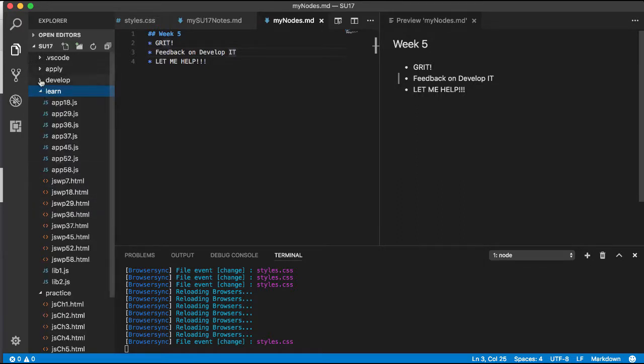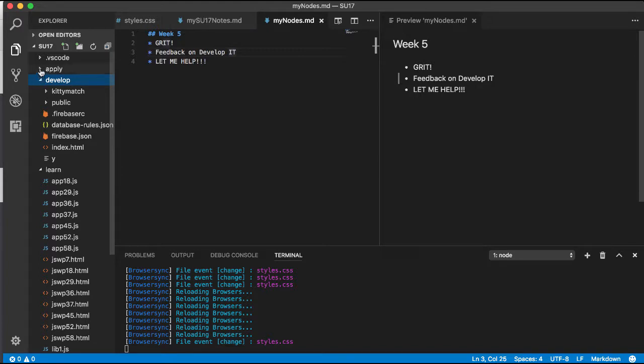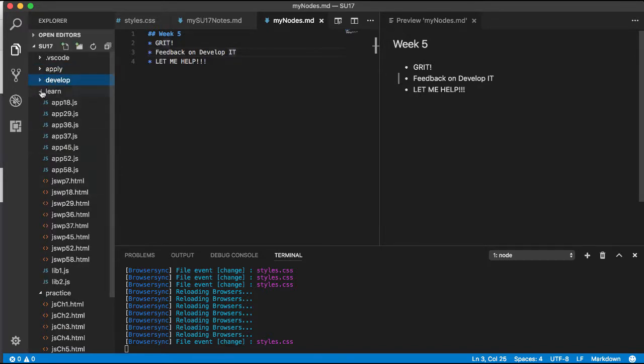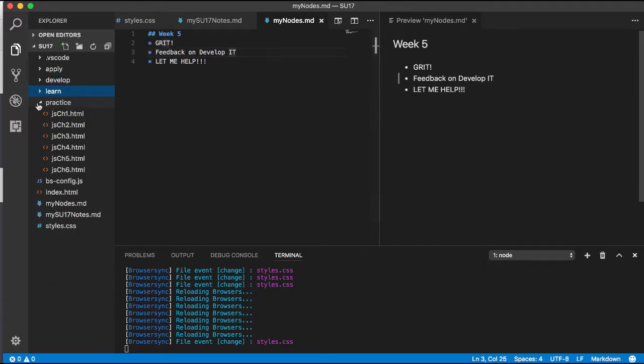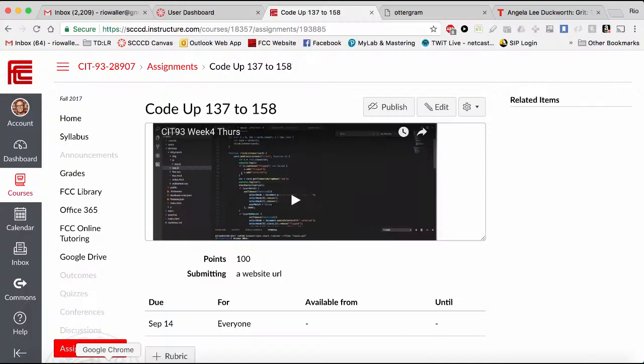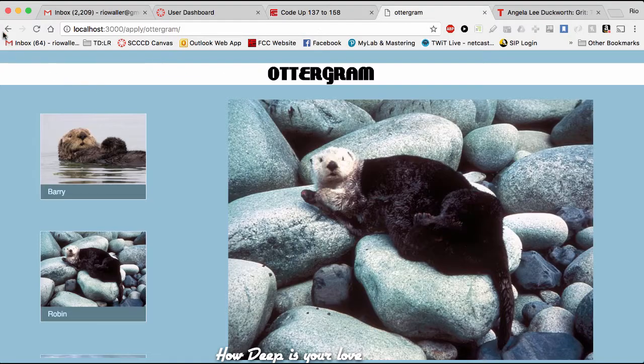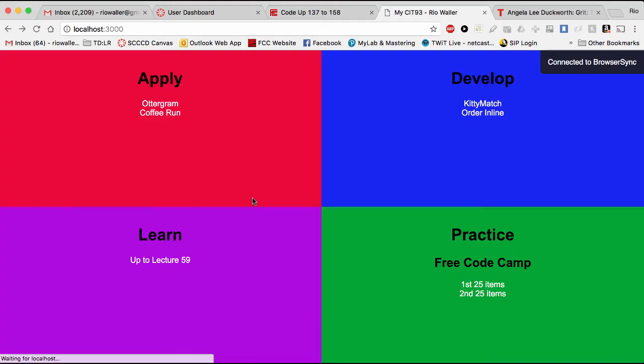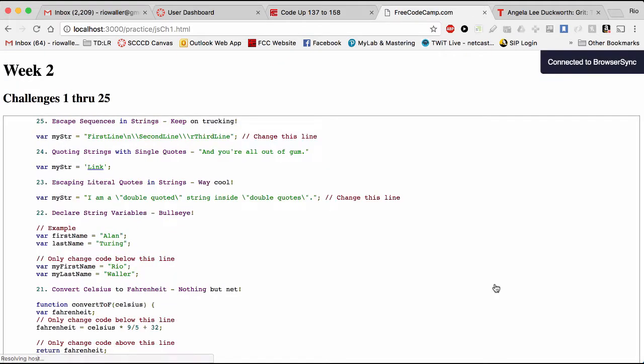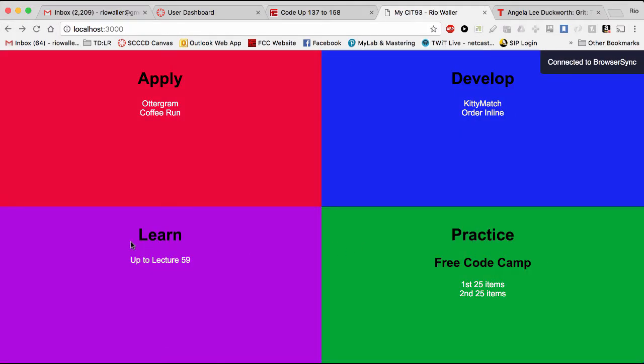Of course, you can't in the develop and the apply because these already have their own designs. But I want you to think about how you would do that. I will do the same, I promise: pull that design and implement it through the practice and the learn part.